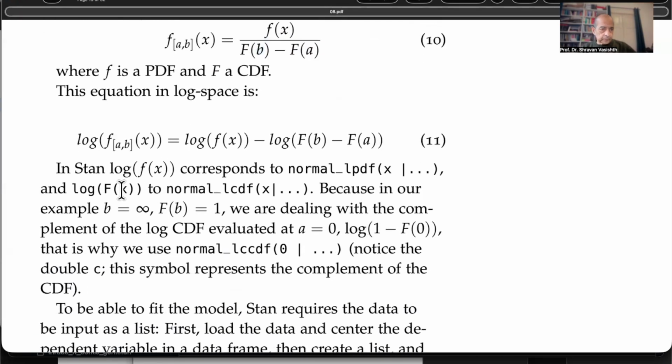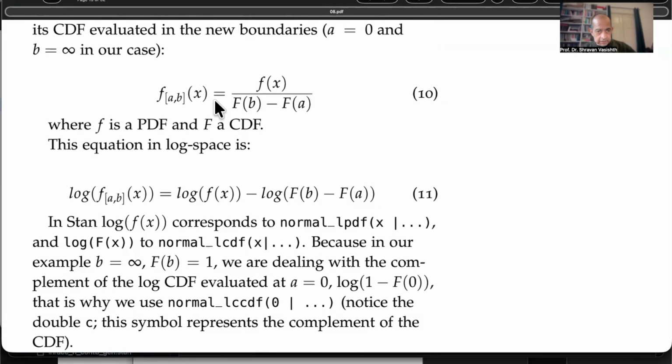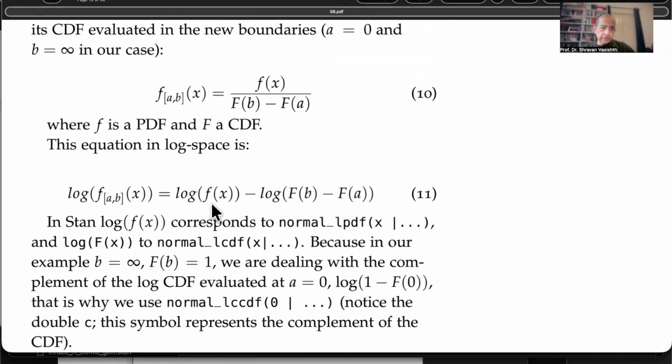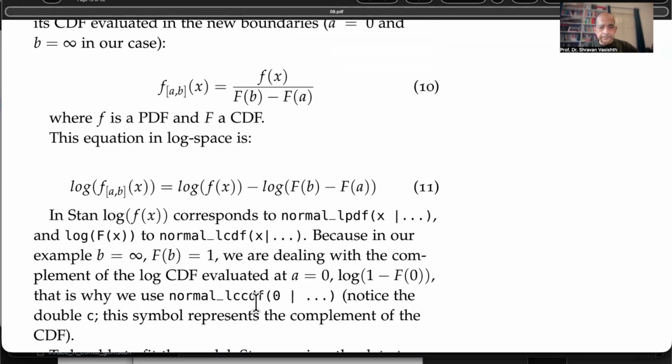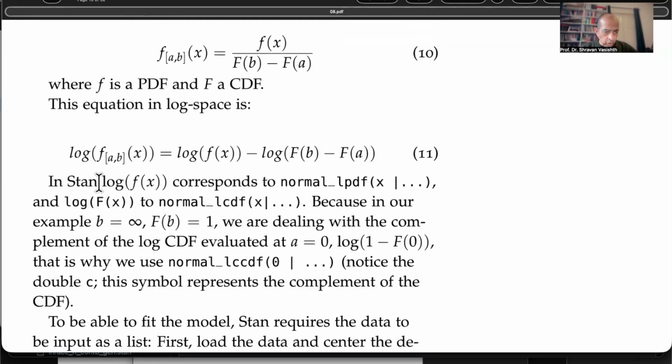So in log space, this is a division here. So the division becomes a subtraction in log space. Notice that I'm taking the log of everything now. Okay. Log of this difference is here and the log of the numerator is here. And so we are just taking a difference now. So log of the normal distribution corresponds to normal_lpdf in Stan. Okay.